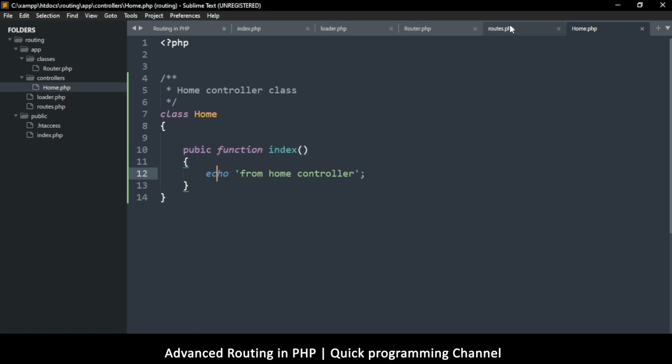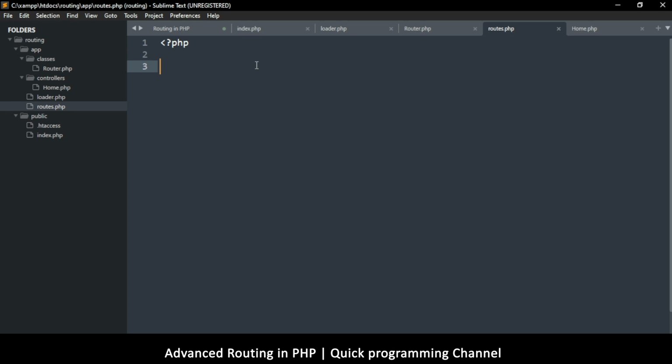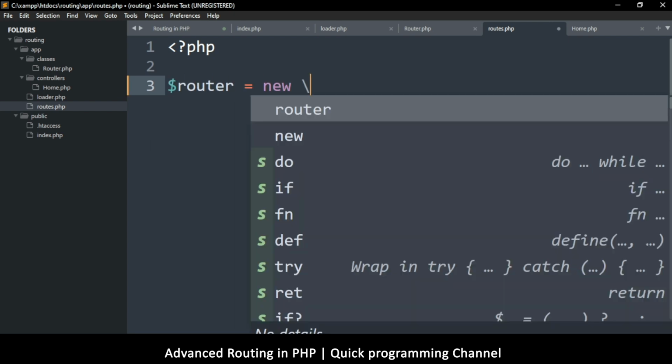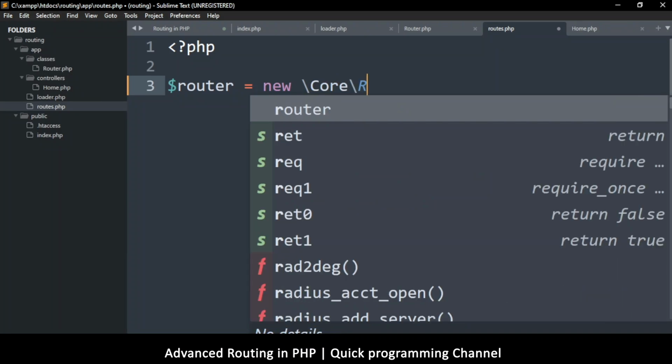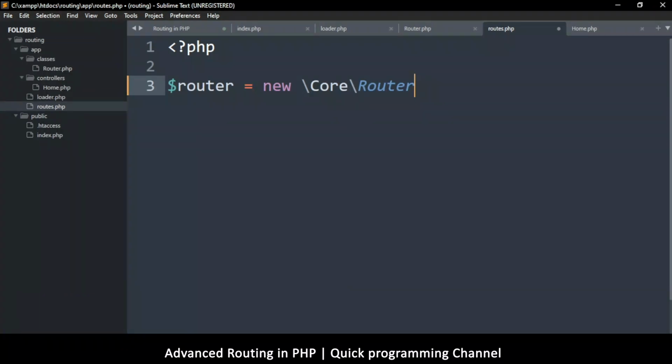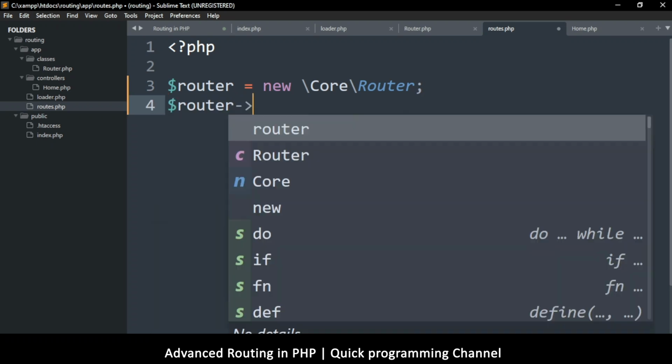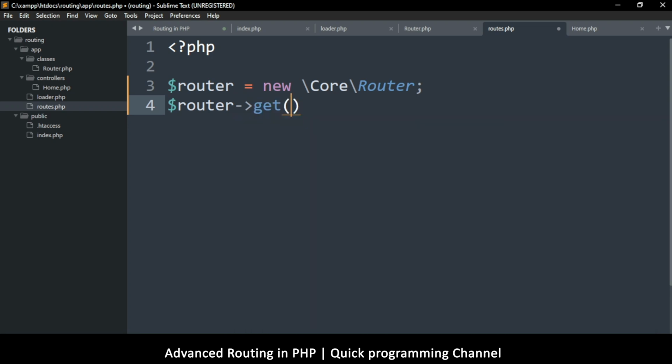Now with all that in mind, let's create our routes here. Inside routes, like I said, this is where we create our routing system. So I'm just going to say router is equal to new. Now that thing is inside the core namespace, and then router. Oh, we don't put that PHP, right? And then I'm going to say router. We're going to have two functions, the get function and the post function.